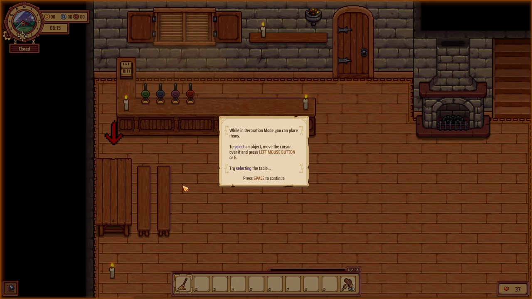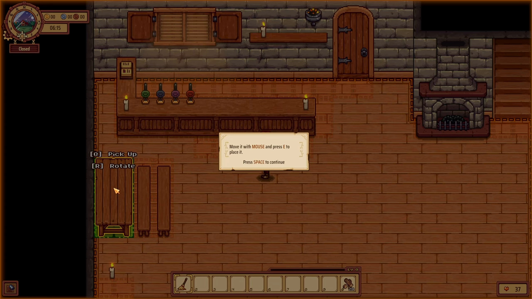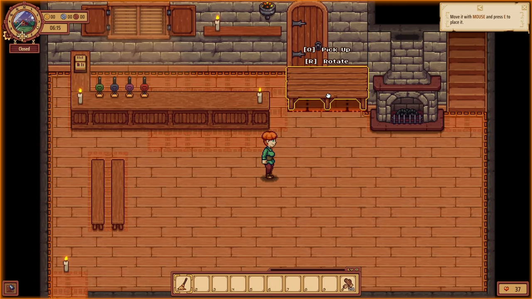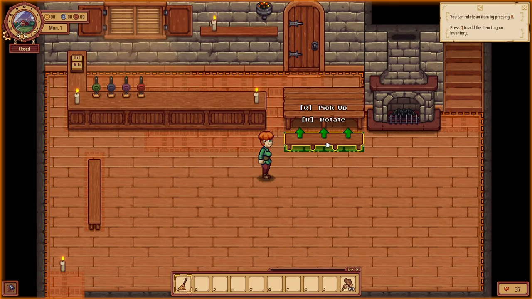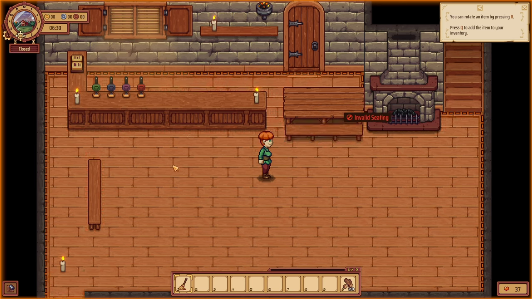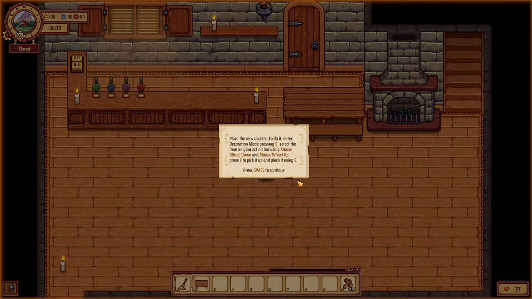Decoration mode, placing items, left mouse button or E. Try selecting the table. Mouse and E to place. Or R to rotate. Oh, they need a place to sit. Benches to face the table. Rotate with R or Q to add it to the inventory. It's completely offset. Oh, invalid seating. Okay. Yeah, fine. And then I'll just pick that one up.